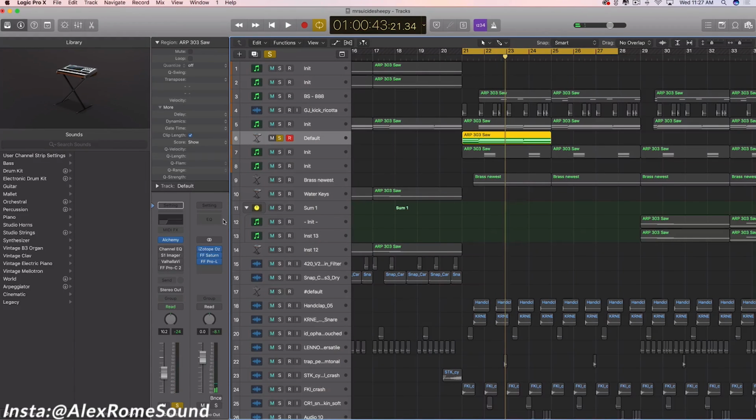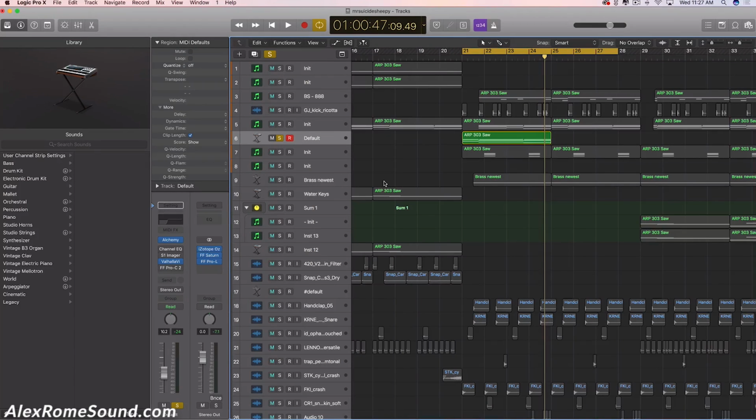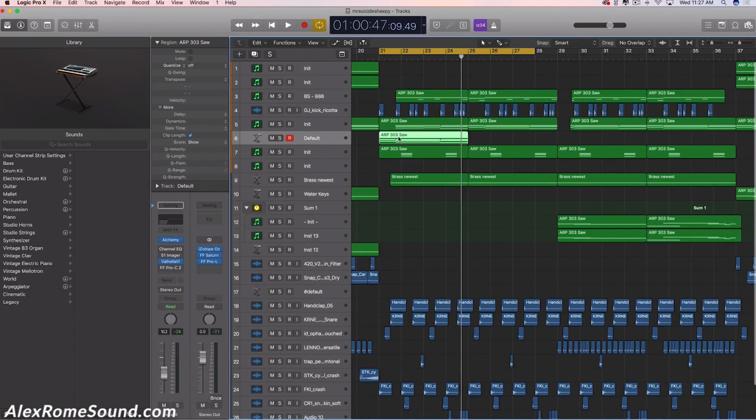So then we'll get something like that, and what makes this pad all the more better is a nice reverb plugin. I'm going to use Valhalla, but you can use any reverb plugin that's built into Logic. And you get something like that. So the reverb that I'm using is 4 seconds long with a mix of 31%, and so any reverb plugin will be able to pull something like that off. So that's how to make that pad.